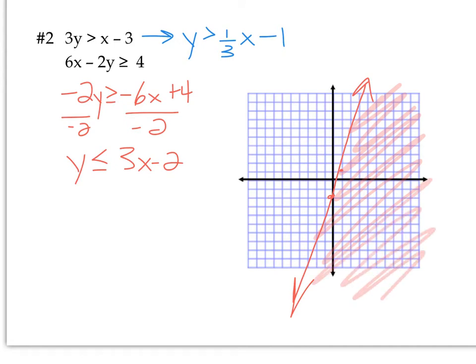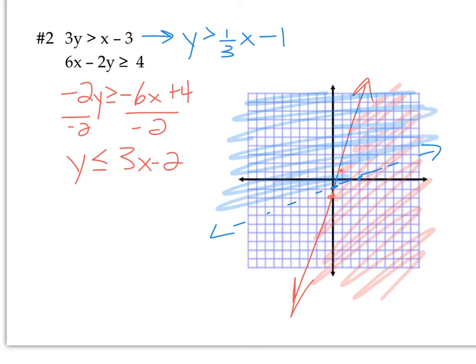And you're going to find that you would shade on this side of the line if you check a point properly. Okay? And then now we're going to take that first equation, y is greater than 1/3 x minus 1. We're going to go to -1 for our y-intercept. And we're going to go up 1 and over 3. And then we'd have a dashed line through those because it doesn't have the equal to. We're going to figure out where to shade. This one we could test 0, 0, and we plug that in. We'd find out that it does in fact work. So I would shade the side of the line that contains 0, 0. And I could see where my shading overlaps would be in this kind of wedge of the graph here. Okay? And these would be my solutions for that system.